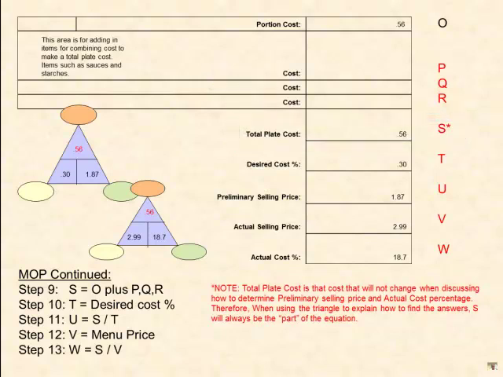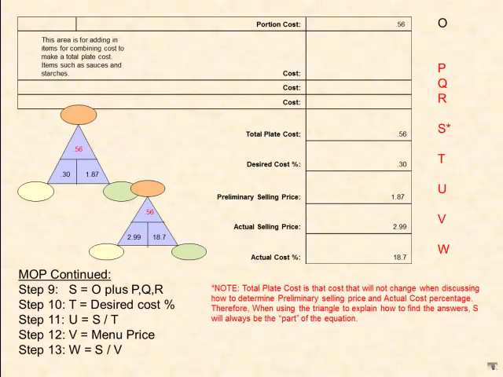In this case, peanut butter and jelly sandwich, we don't have anything else on the plate, so we would leave those blank, and the 56 cents of the portion cost would be the same for the total plate cost. If it was just a dessert, you might have the price for cheesecake, and then on these lines you might have whipped cream, raspberry coulis, mint leaf, something else you're going to put on the plates to give you the total cost.